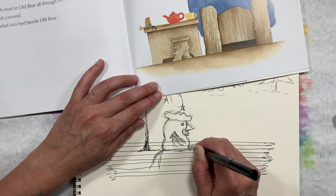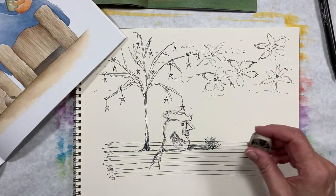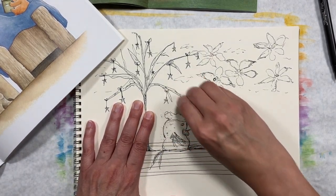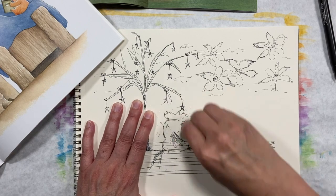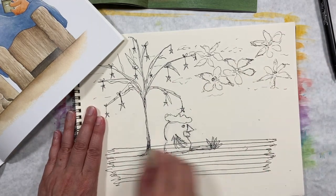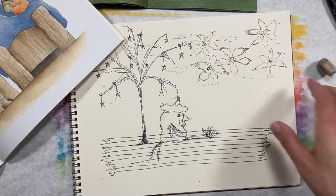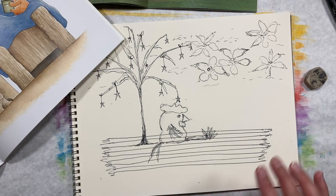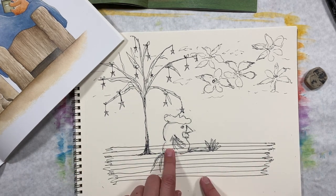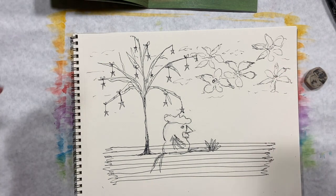Again, it's not meant to be perfect. It's just meant to be fun, okay? And then anything that I need, I could just erase the pencil real quick. And so if I was doing this in all pencil, which I probably would do if I was playing around with it, it wouldn't look like the chicken was a part of the ground, like he was striped. But that's okay.